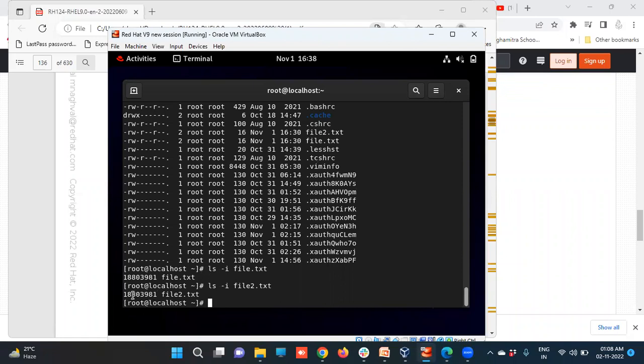I have done a hard link. The duplicate file and the original file have the same inode number. That means the file data in file 1 is similar to file 2.